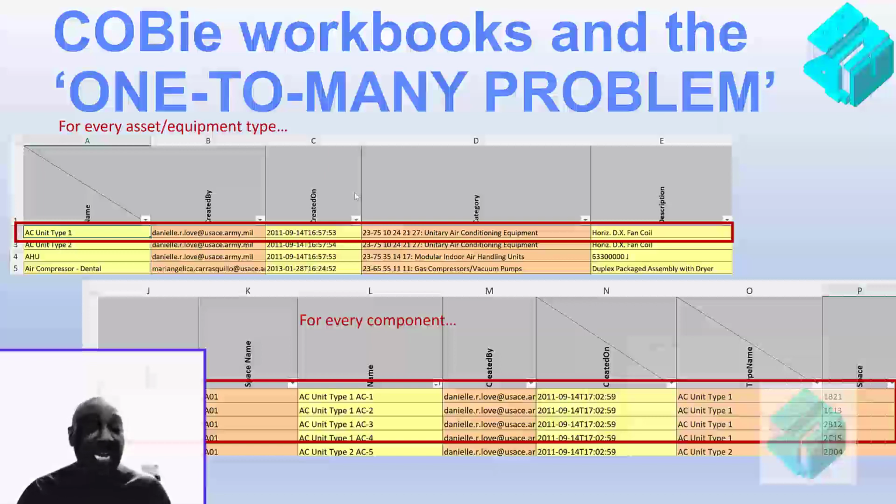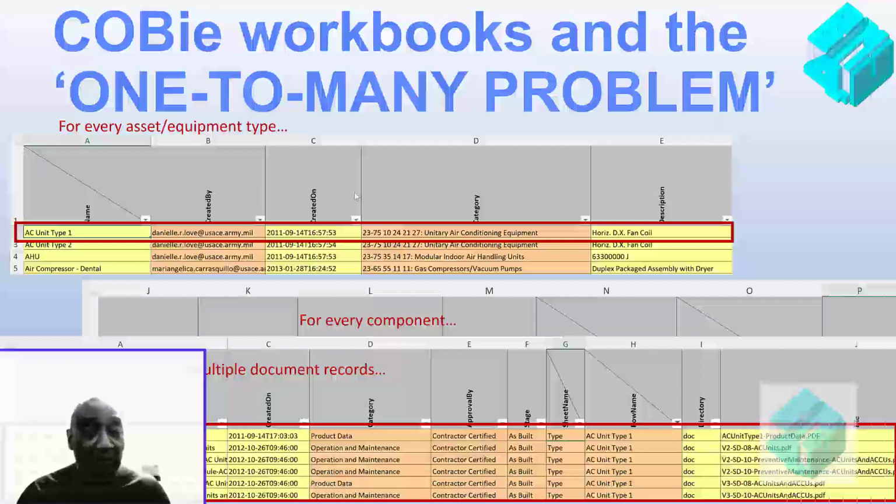On top of that, when you have multiple documents associated with those components or with those types, you will notice that the row name, which happens to be AC unit type 1, is again repeated over and over. And that's why I call it the one-to-many problem, because it's a very inefficient way to work.